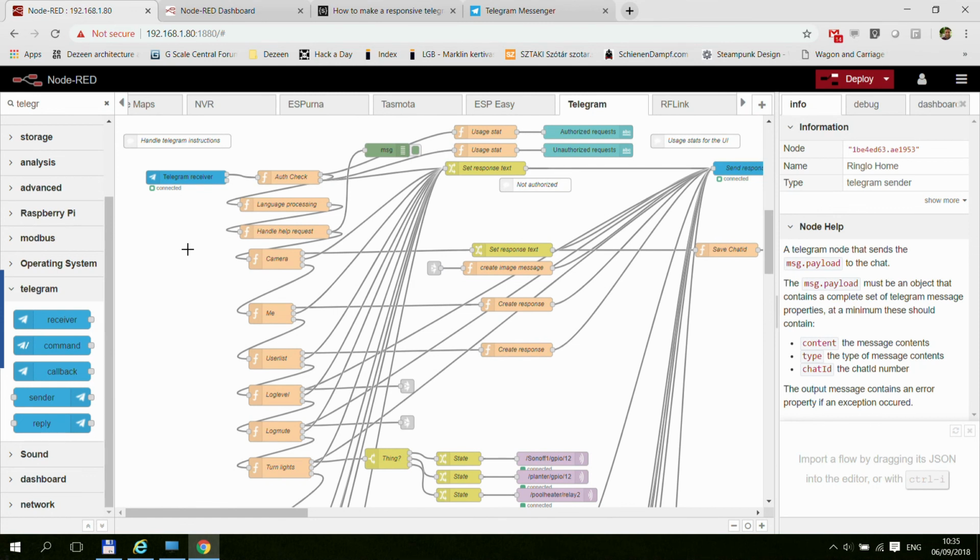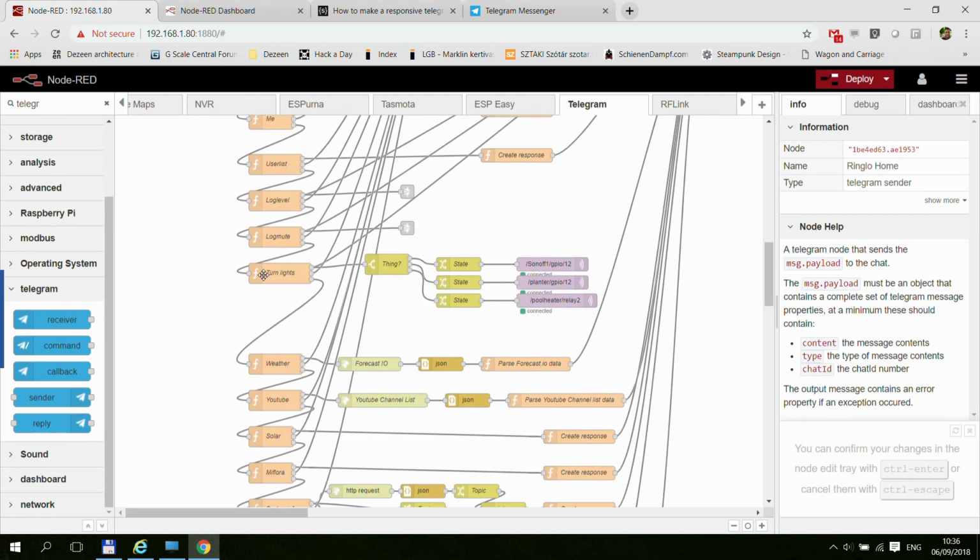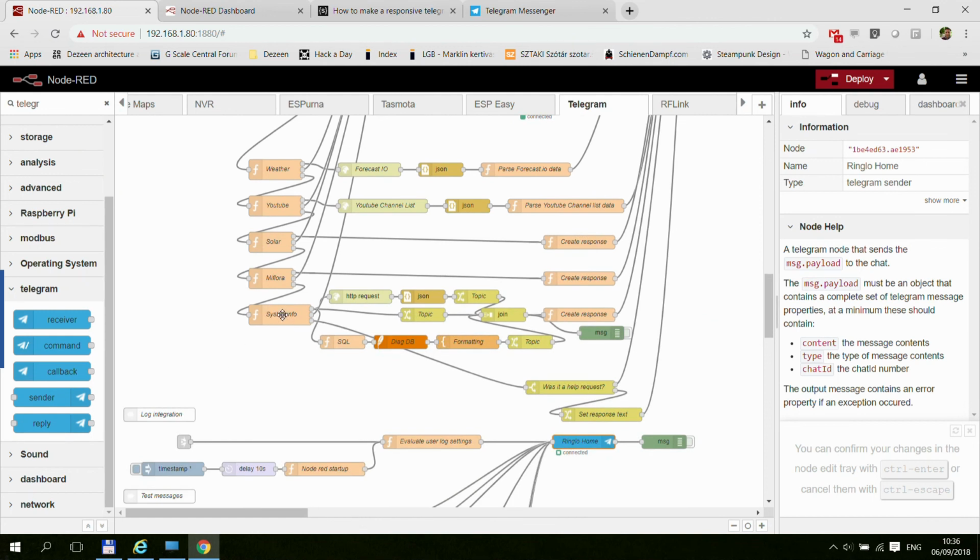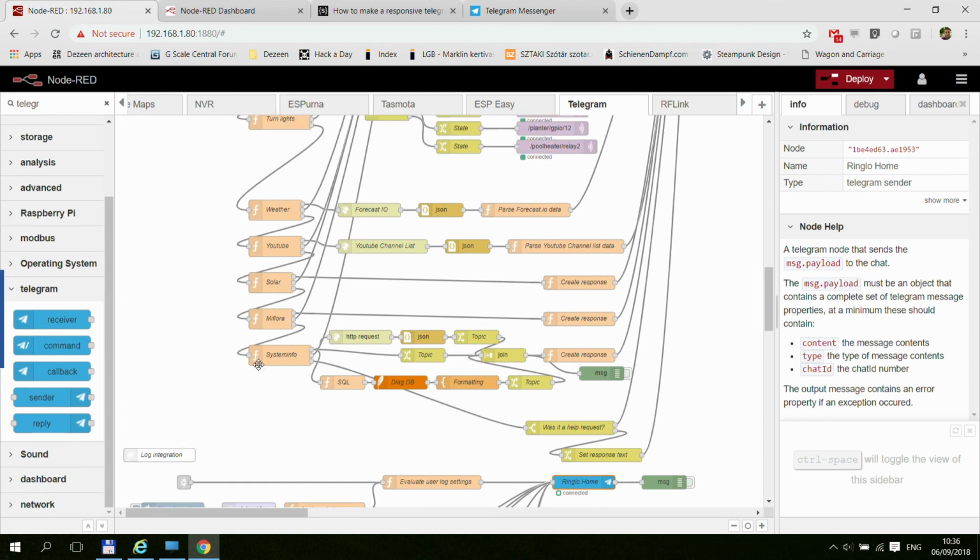I hope this video was enough to show you the whole concept, how I designed this flow, and hopefully it's modular enough for you to modify easily. At least I tried to make this part really modular, so it is easy to copy these function nodes, link the new ones into this cascading flow, and then create new functions and add them to this flow.